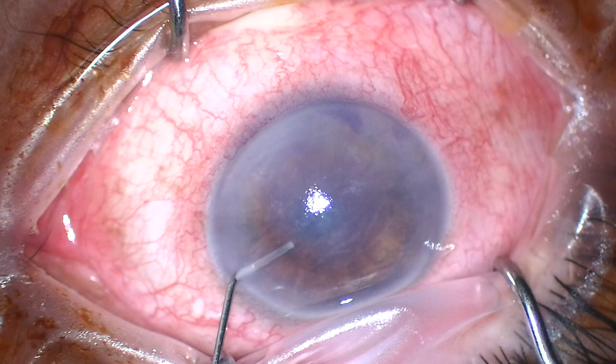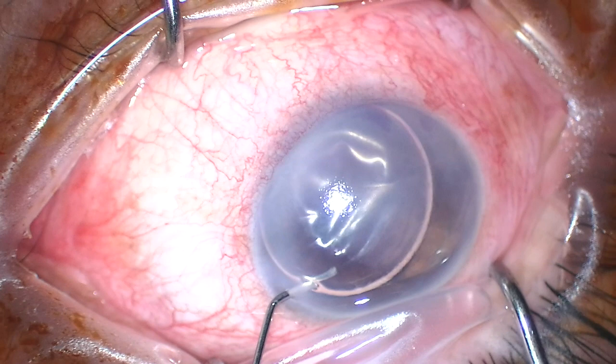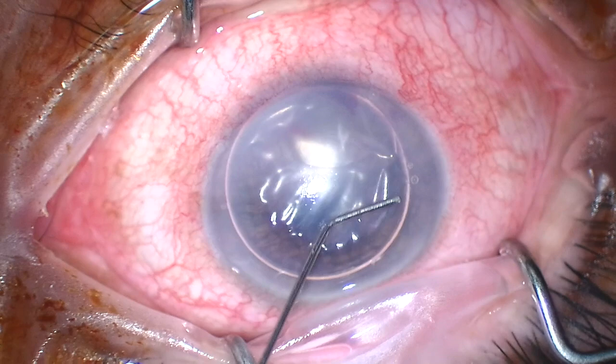I went in with a cannula where the cornea was not edematous, and then injected air carefully. What you can see is that a Descemet's detachment defines itself nicely when air is put inside the eye. You can see the wrinkles, you can see the area where normal appearing light reflexes off the bubble occur, and where you have that cellophane appearance of the discrete detachment. I still don't see an area where it is torn or where there was a discontinuity in Descemet's.